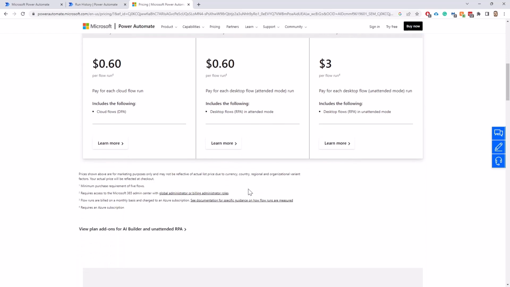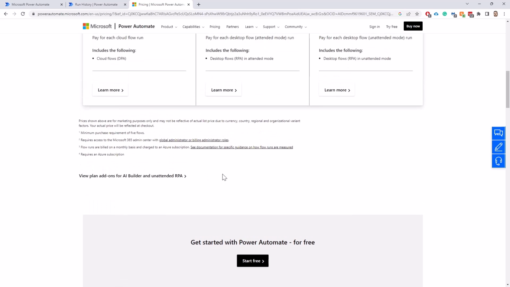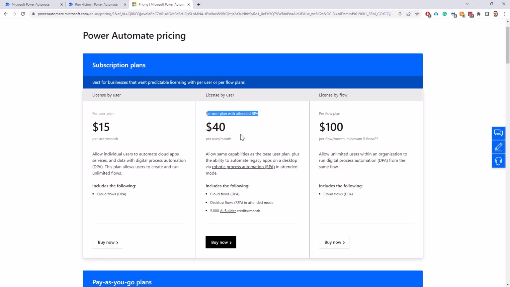You can also get AI Builder for your Azure subscription, where you can get a certain number of credits that are applied across your entire subscription. If you have multiple users that have this RPA plan, then those AI Builder credits are shared amongst those users. So if you have 4 users, that's 20,000 total credits that can be used across those 4 users. It's not 5,000 for each user where once each user hits 5,000, it's cut off. For each user that you have with this RPA license, you get that many credits that you can use across your subscription.